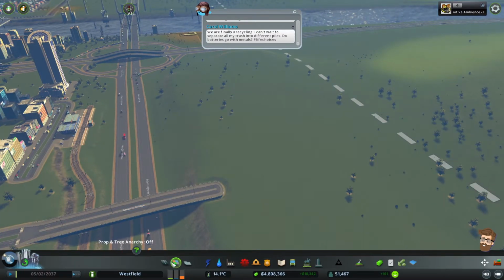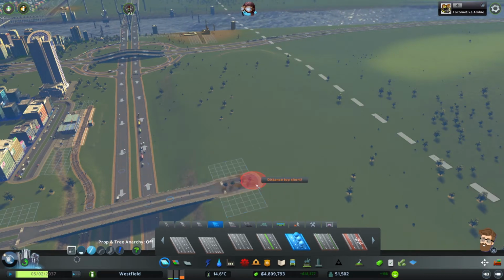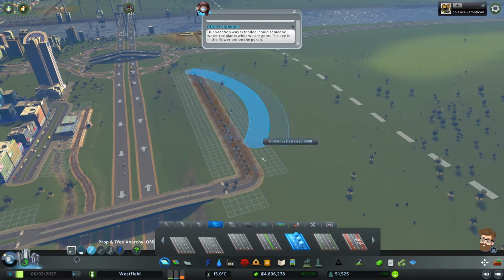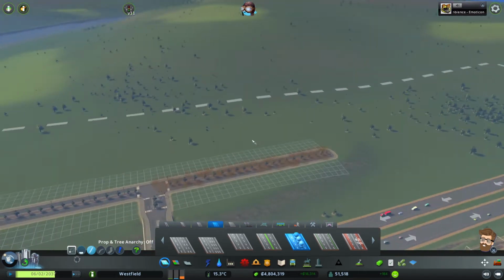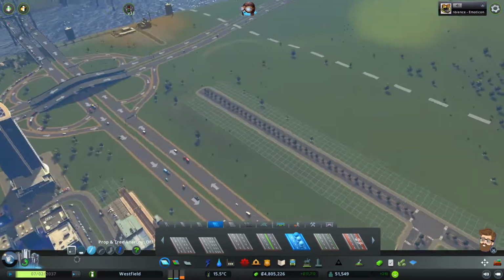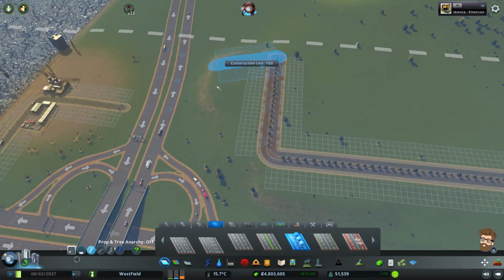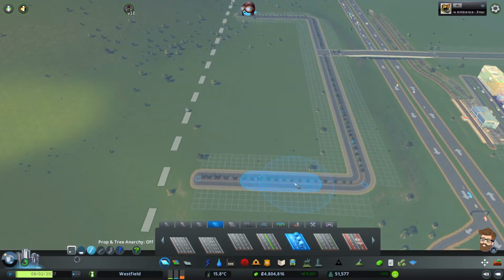We have a 4-lane road. We're doing decorative trees right now, kind of on that kick at the moment. And from here, I go down this way, and then up this way. Go back out this way. And I'm not going to build down this way at all. I'm just probably going to put some services over here, if anything. So that's our main roads.